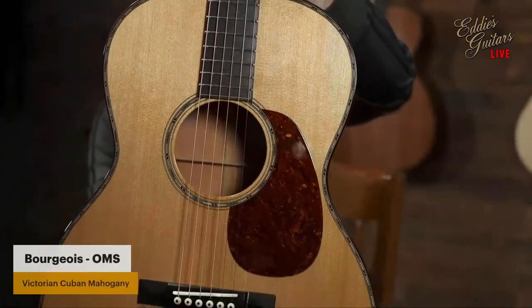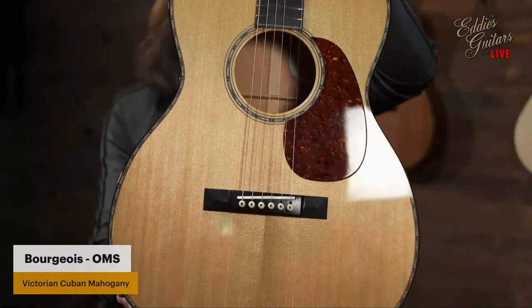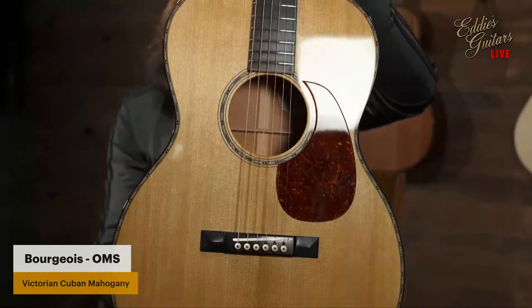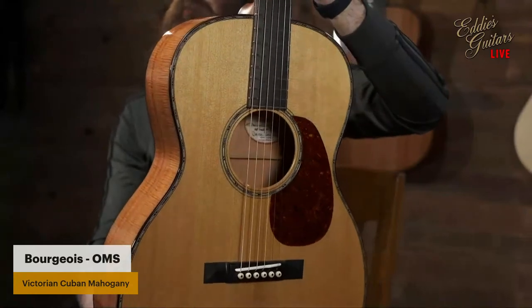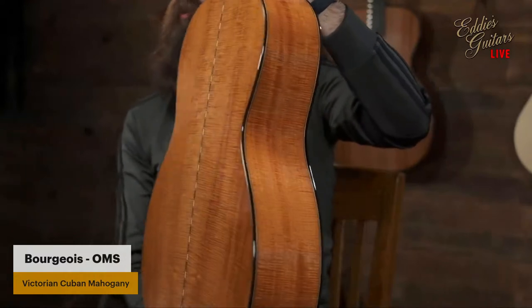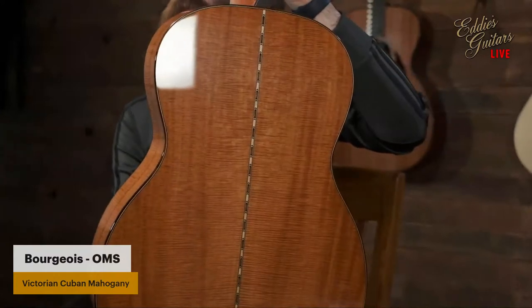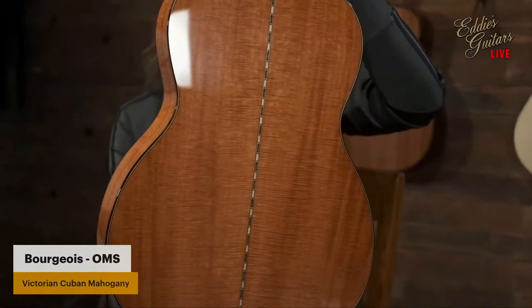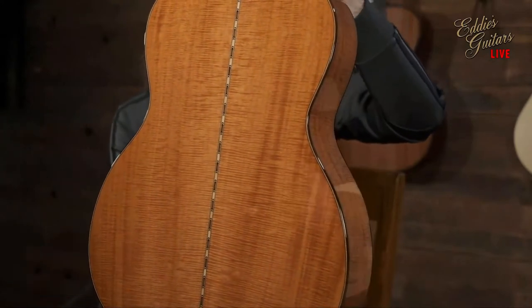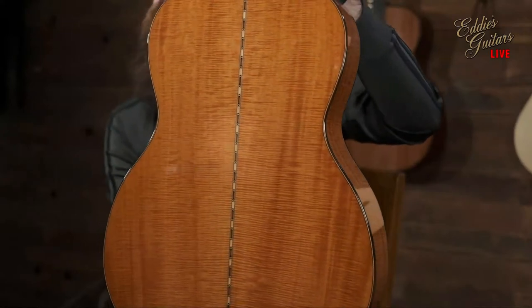You can see that top as well is just an exquisite aged tone Italian spruce top. Very, very tight grain with that great golden color to it. This is a particularly consistent and beautiful looking top, if you ask me. The back and sides of this guitar are an incredible set of Cuban fiddleback mahogany. This is the natural color of the Cuban mahogany. This doesn't have any stain or colorants on it whatsoever. This is just clear finish over the natural wood. You can see how figured it is, and again, just the beautiful color.